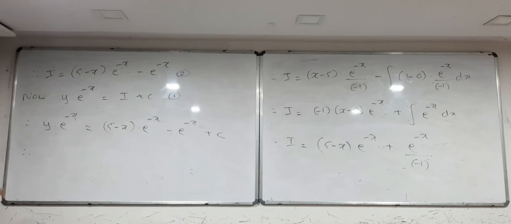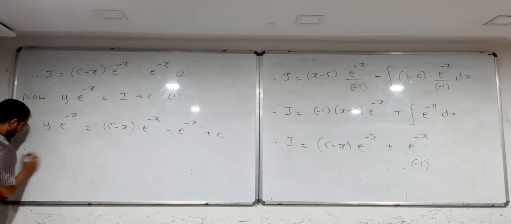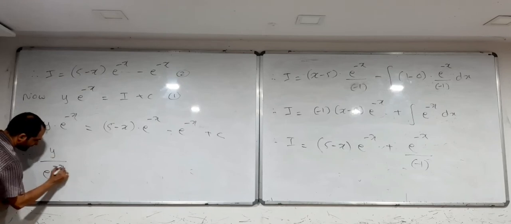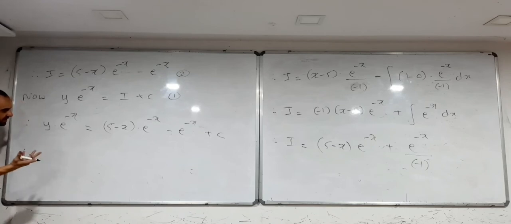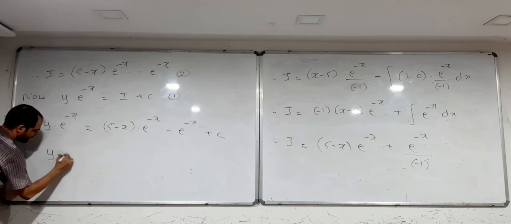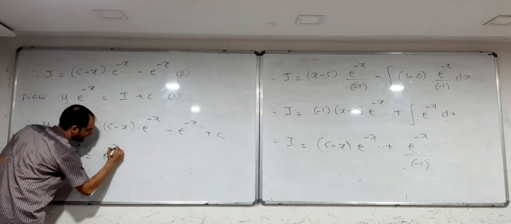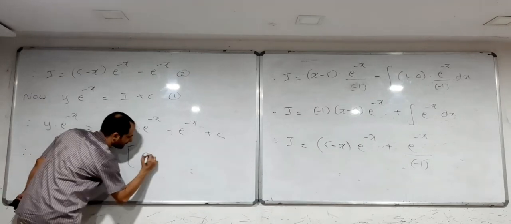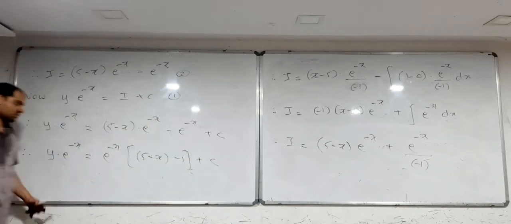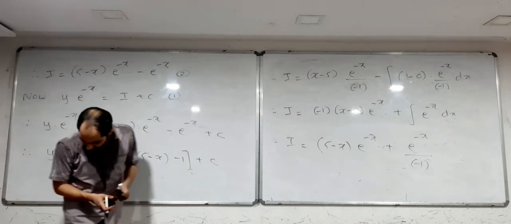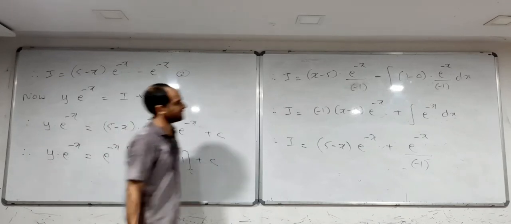Yes, perfect. हाँ, e raised to minus x यहाँ से कॉमन निकालना है तो आप निकाल सकते हो. Your choice, या फिर y upon e raised to x, should I divide by y into e raised to minus x. मैंने e raised to minus x कॉमन निकाला, यहाँ पे क्या बचेगा 5 minus x minus 1 plus c. So 5 minus 1 is 4, minus x, yes 4 minus x होना चाहिए.